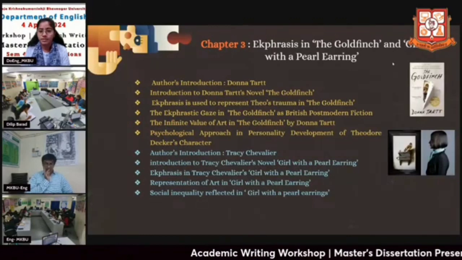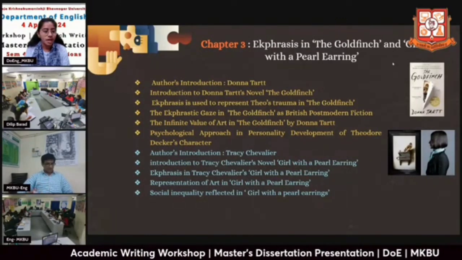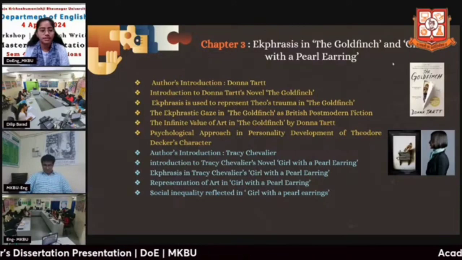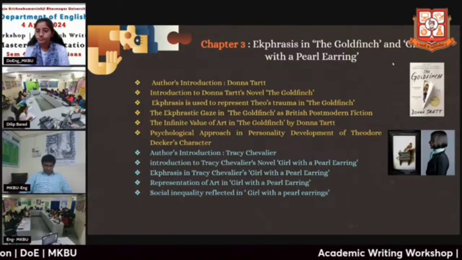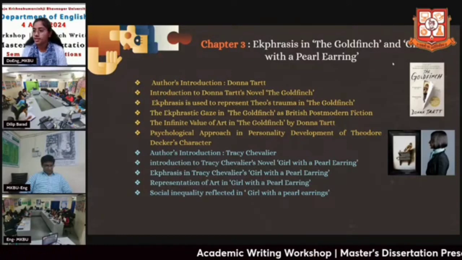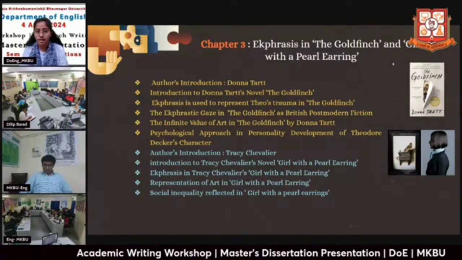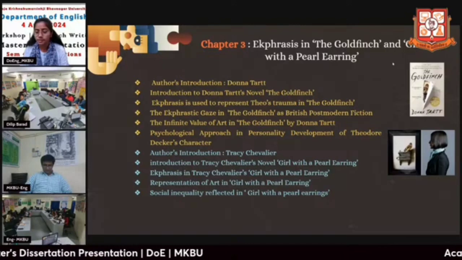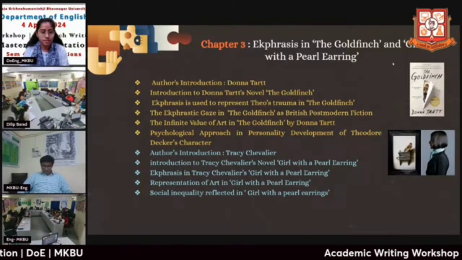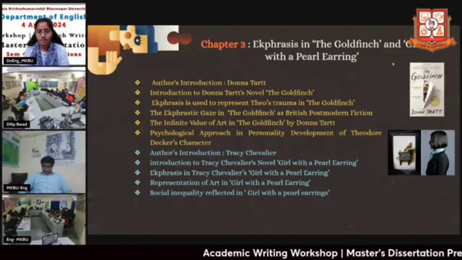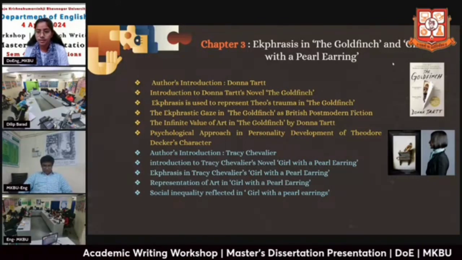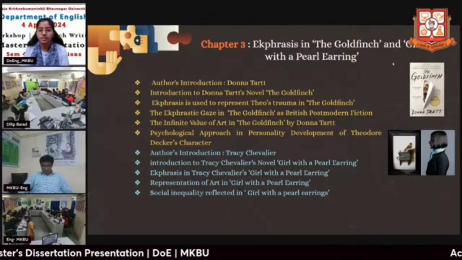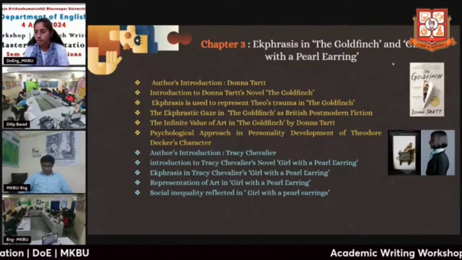In chapter 3, ekphrasis in The Goldfinch and Girl with a Pearl Earring, I discussed how ekphrasis is a part of these two novels. In The Goldfinch, there is a painting with the same name, and the main character, Theo, is connected with this painting and is obsessed with it.